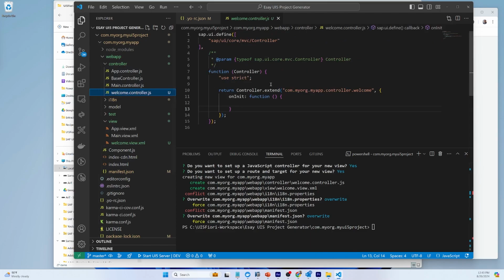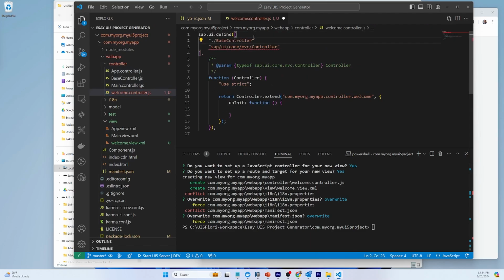So here, what I will do, this controller, and here I can add it. Now I can. So this manual task I have to do. I'm not sure whether there is any other way to do this or it is just a bug.